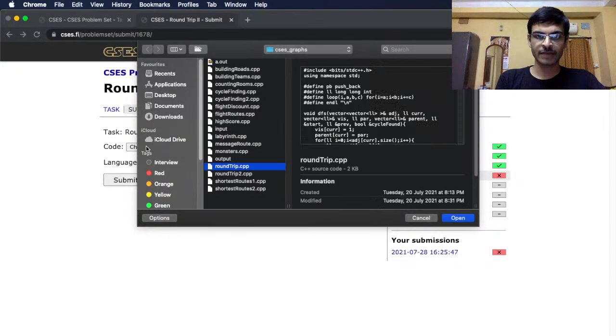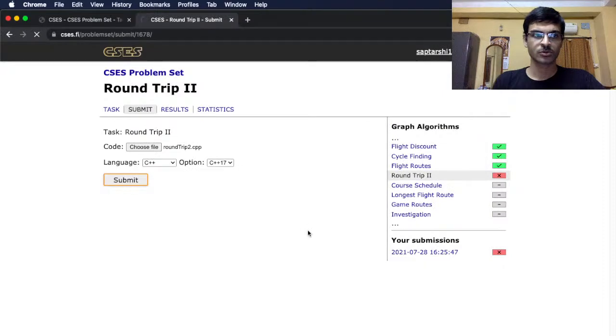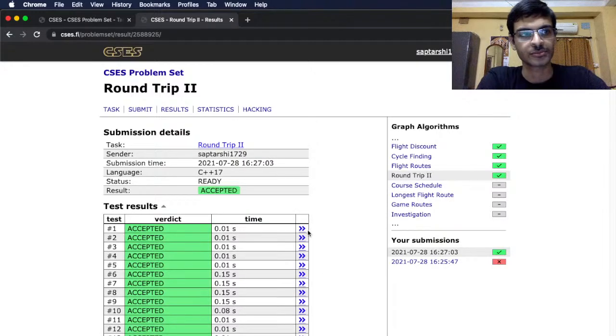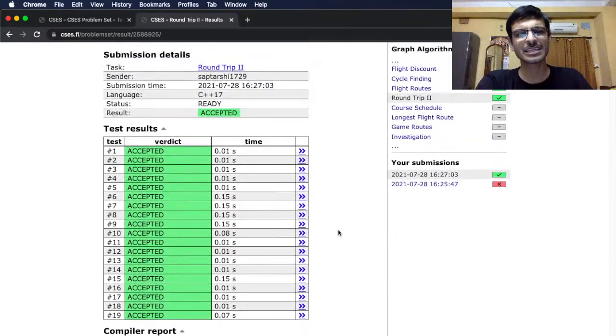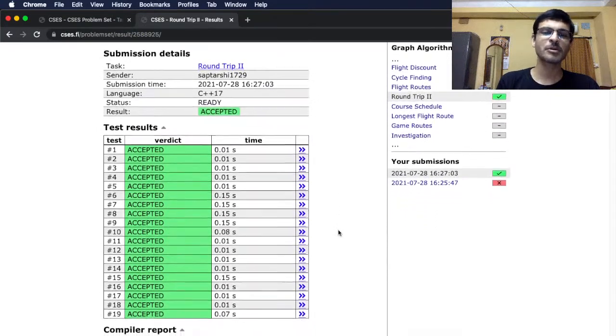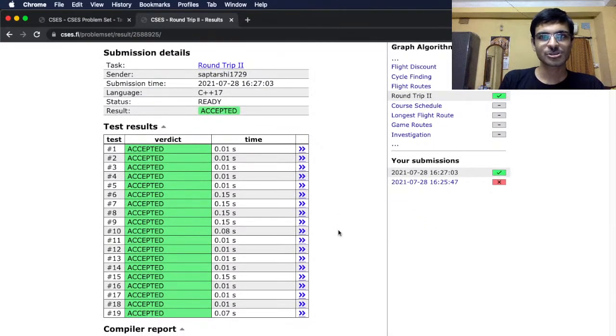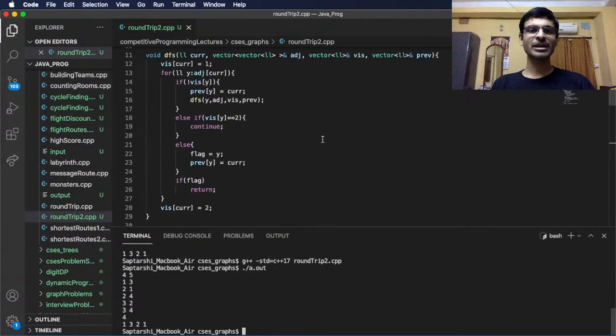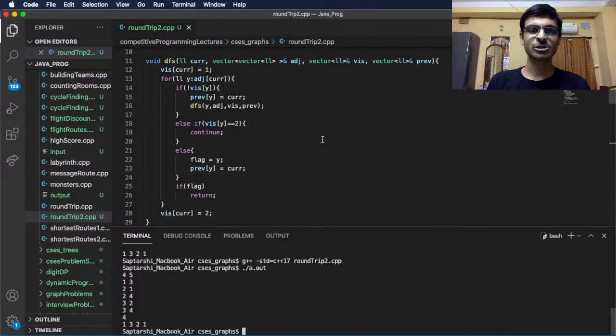So we'll have round trip 2. Yeah, so you can see now we are actually reducing many computations, and that is the reason. Maybe we were entering into some cycle. So see, what I've done over here is nothing too fancy. What I said is the moment you find a cycle, just close it over here. The moment you find a cycle, mark what is going to be one of the vertices in it, so that using prev you can find the entire cycle and then go on returning.